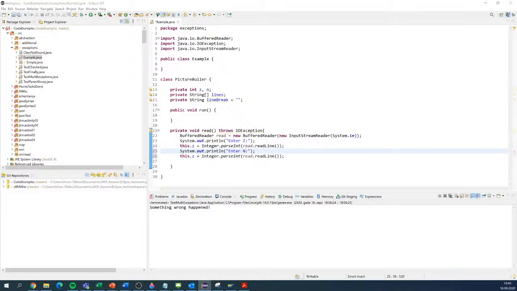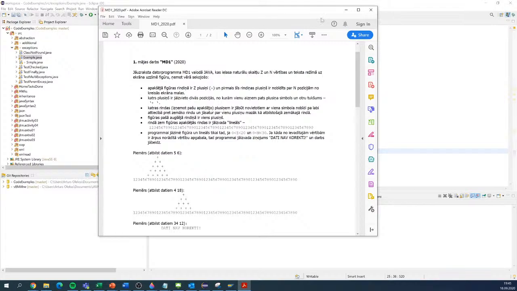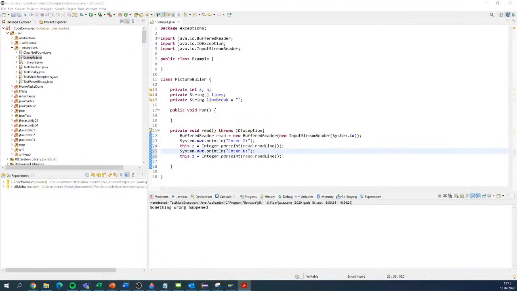Maybe if you're interested, I can share the task in Discord, so you can basically read what is needed there.